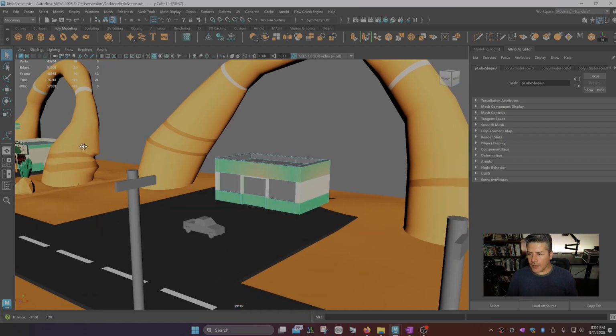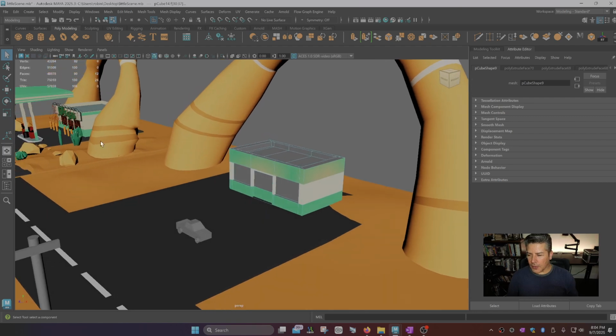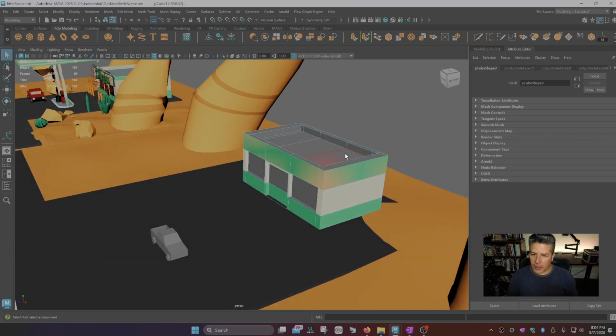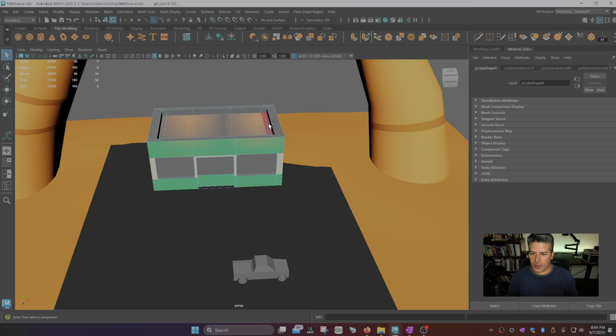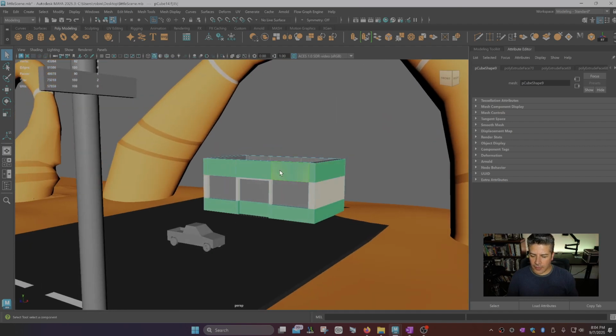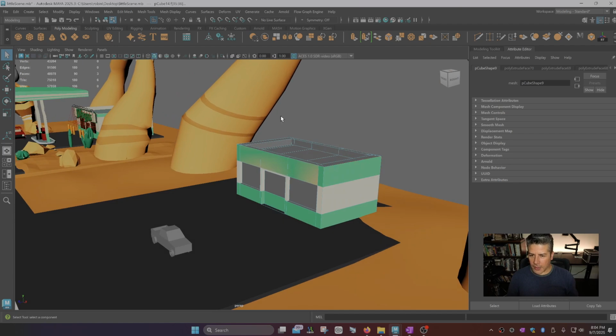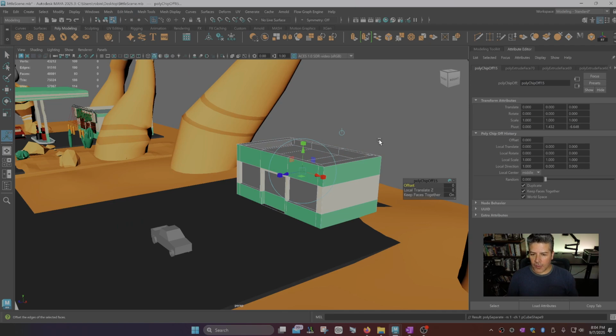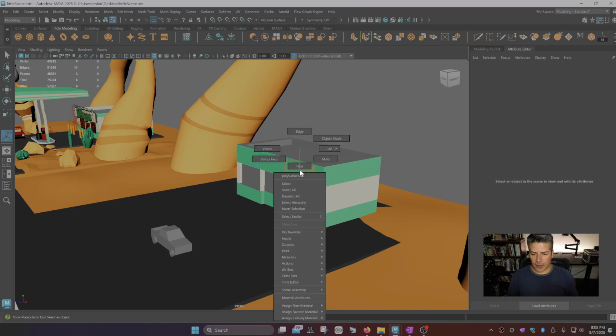So the sign is pretty simple. It's just another plane, and rather than making a cube, shaping it and scaling it to where it needs to be, like we did with the lines, it is a lot easier to just copy these faces here. So select this one, and this one, and instead of extruding or anything like that, I just duplicate the face, not the whole cube. So I'm going Edit Mesh, Duplicate. Now those faces are duplicated, and if you move them a little bit, you'll see them. It's a separate object. So click outside of it to deselect everything and go into object mode.